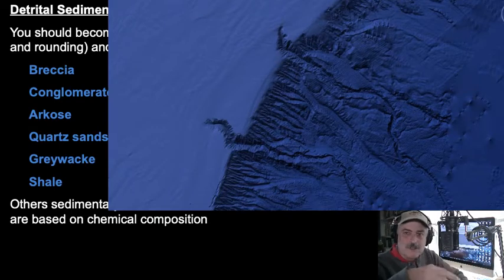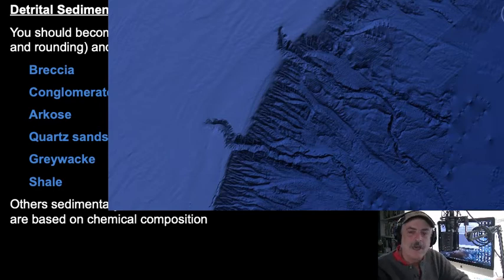Typically, those grains will get sorted out by beach processes. Waves will do that, whether they're being washed on shore, or currents can sometimes do that as well. So currents can also wash the clays out and deposit the clays farther out. But in a greywacke, they've been mixed together.